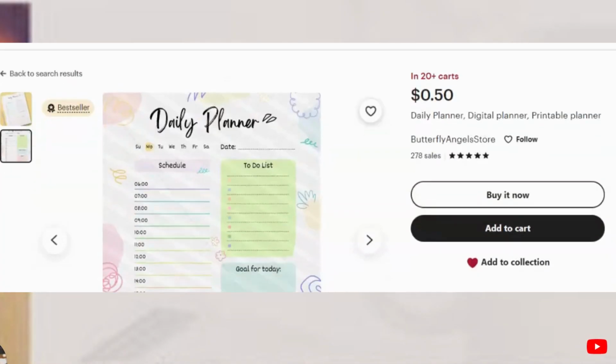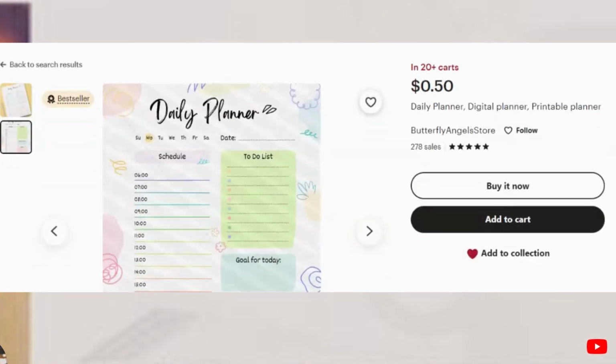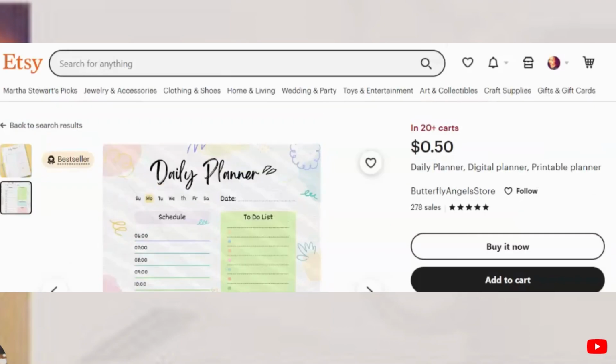As you can see, I'm sharing my screen right now just to show you what I'm doing exactly. I'm on Etsy.com. This is a great platform, one of my favorites actually, to get you going and get your digital downloads sold and make passive income that way. It's easy to use. It's easy to set up your listings, and before you even know it, you are making a lot of money from it.